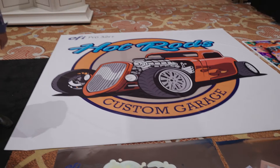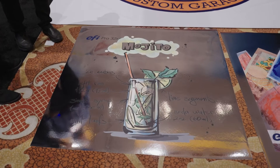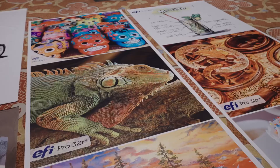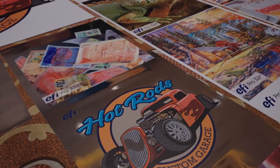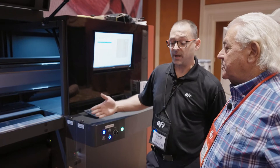Some of the other substrates sampled here include what we call silver flash — it's a wallpaper substrate. On this printer, as an option, you can have white or clear ink. With that silver flash wallpaper you can do different applications: repeatable patterns and so many other things. We also do mesh and clings. The mesh system on this particular printer is really easy — it's a push of a button and a pad goes down.